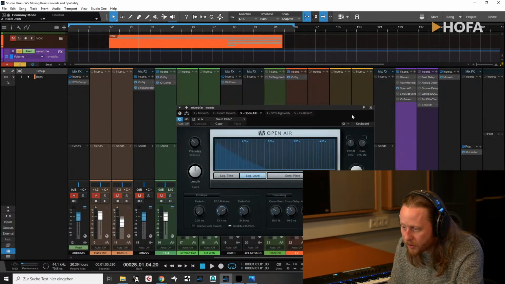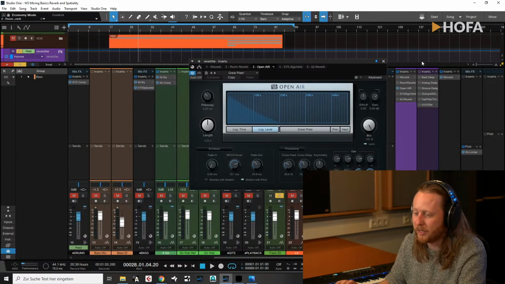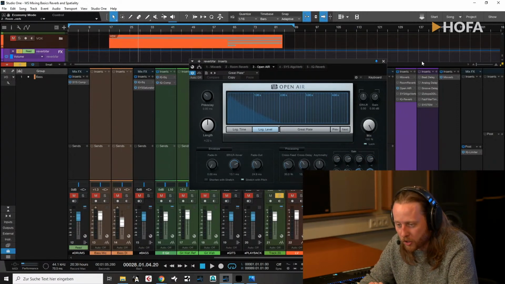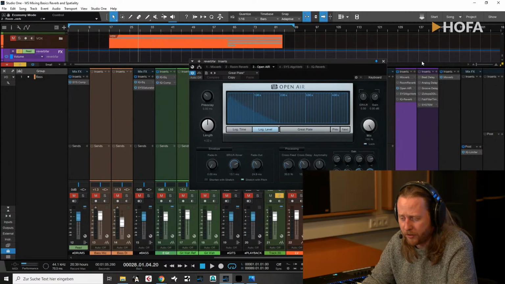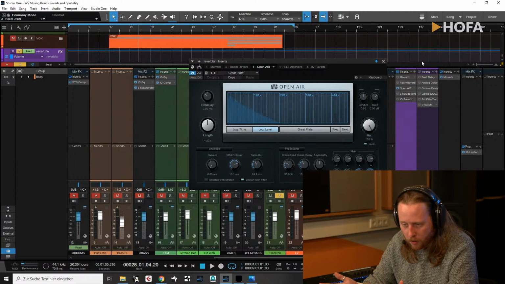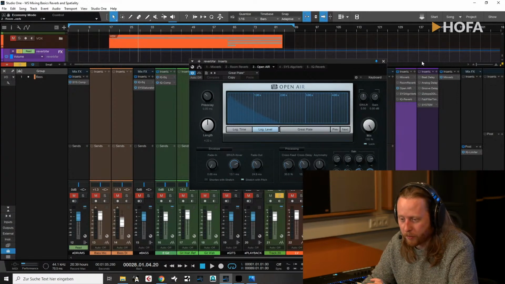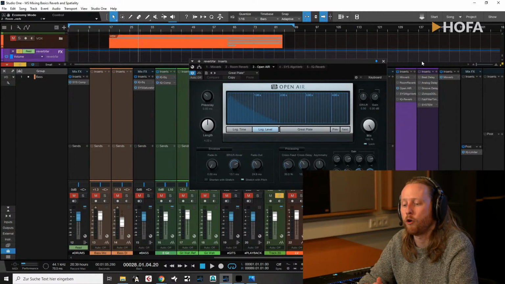Let's have another one. Okay, this is a completely different technology to achieve reverberation. Obviously, math is always involved, and it would be far too much for this basics workshop to go far into that. But this is called a convolution reverb.